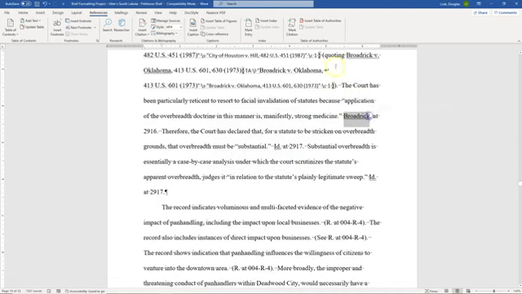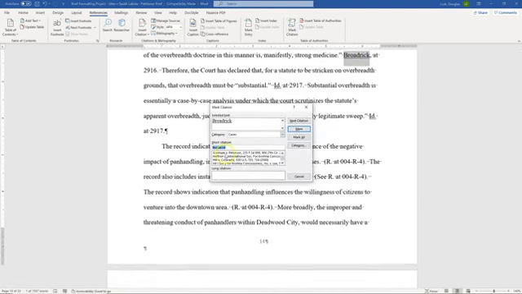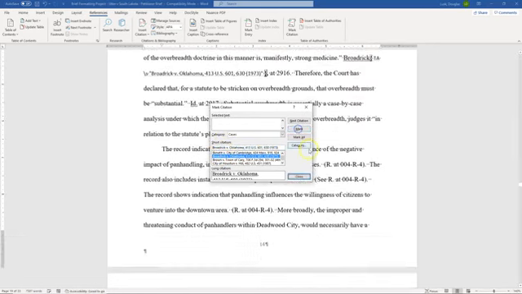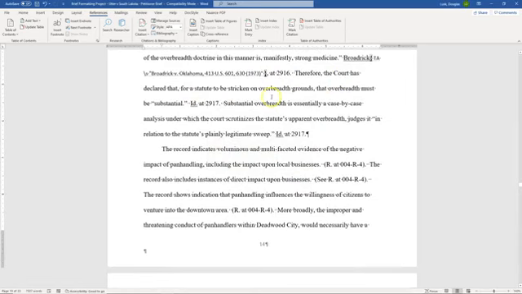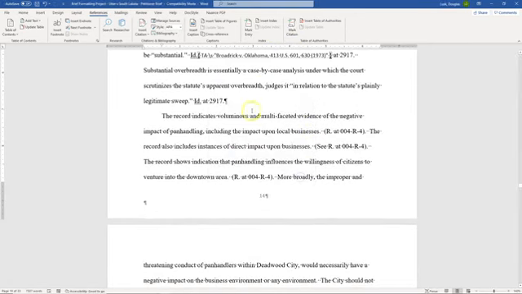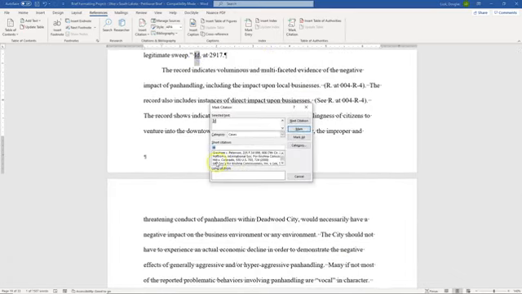Oh, we're citing to Broderick. We're going to mark the citation. We've seen Broderick before, so we just have to come in and find what we called Broderick v. Oklahoma. We see it right here, Broderick v. Oklahoma. Select it from our short citation list, hit mark, and close. And now we continue on. We have an id. So we're going to mark. It's referring to Broderick v. Oklahoma. Select Broderick v. Oklahoma. We're going to mark. We're going to close. We continue reading on. We get to id. We're going to mark. This is Broderick. We're going to mark it and close.